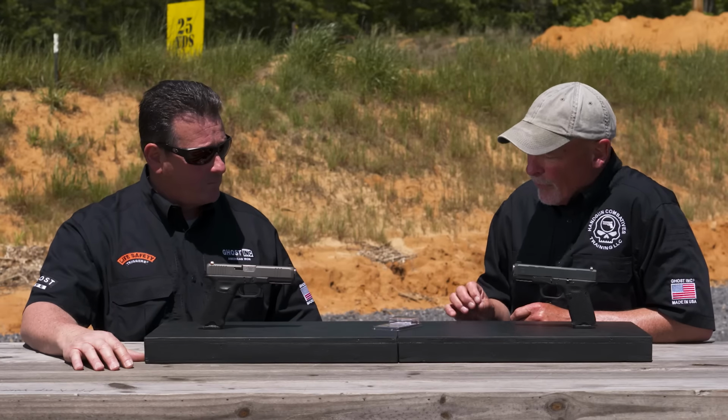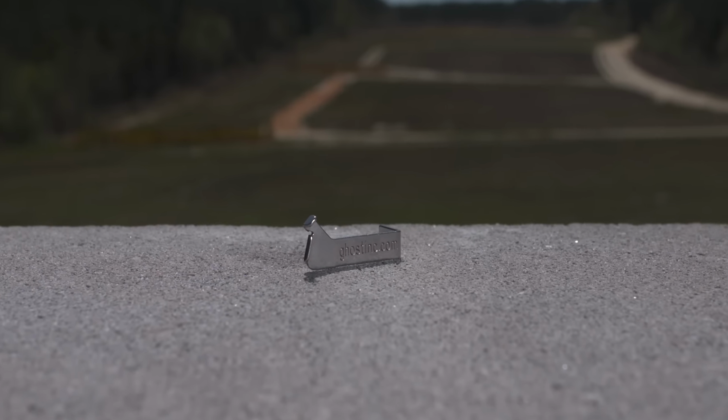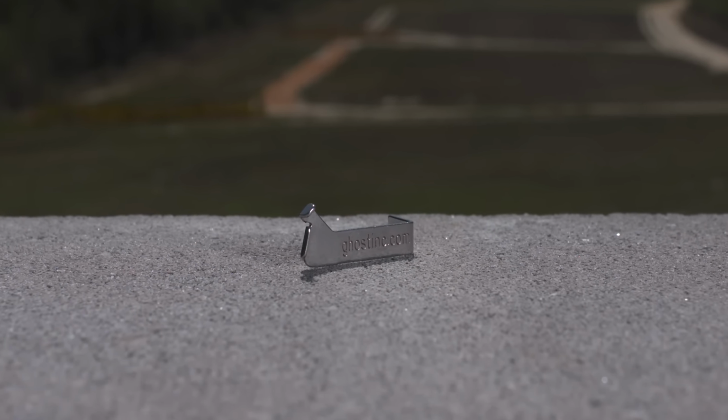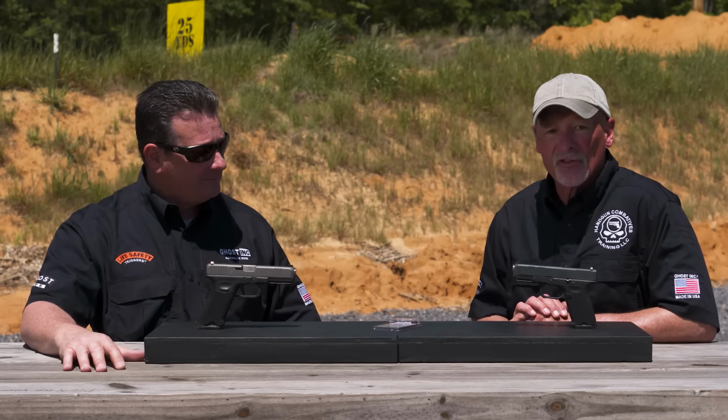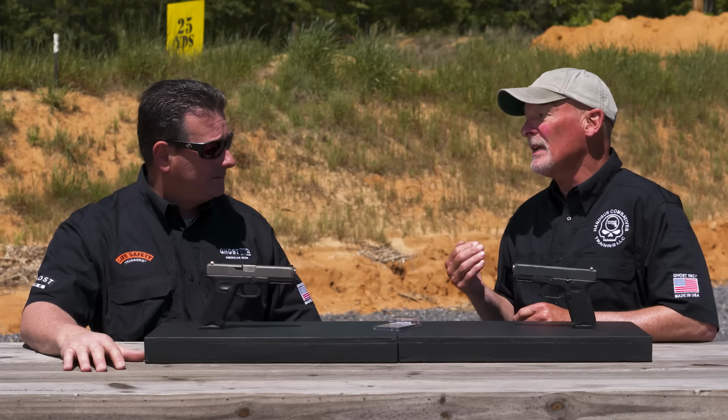Now the Edge is the true drop-in. You can just pop it right in, and it takes the place of the factory connector. All you have to do is go on YouTube and Google Glock 42, 43 disassembly, and they'll show you how to drop in an Edge. And now it's safe to say that this is not only lighter, but smoother. And to me, it's smooth that I'm looking for.